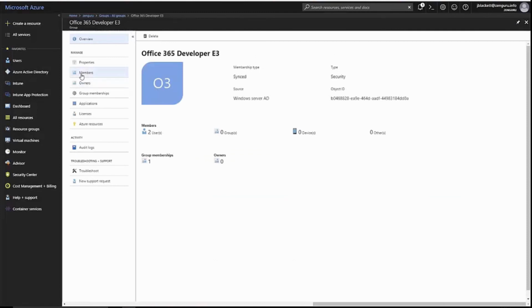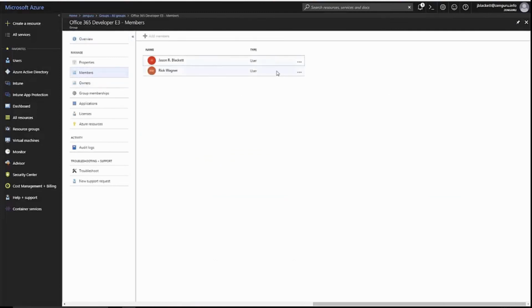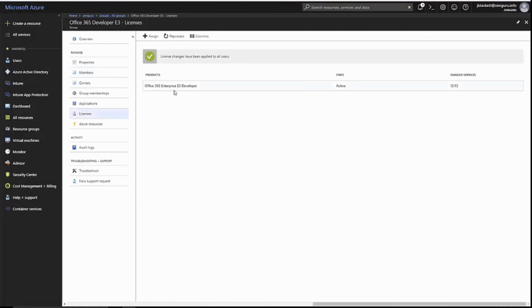Inside that group, there are two members. Rick is now one of them. And because he's part of this group, there is a license assigned for Office 365 Enterprise E3 Developer, and the license changes have been applied to all of them. So at this point now, Rick actually has access to execute Office 365.